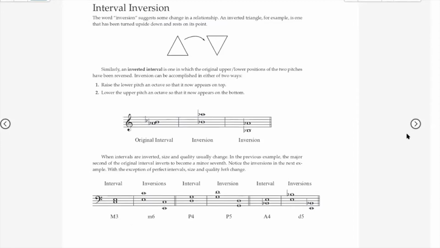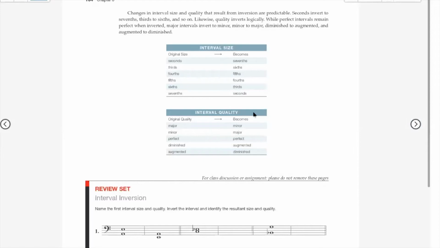This actually is a good trick to know when you're learning to do diminished intervals. Because when you flip them over, when you invert them, a major interval will become a minor interval, and vice versa. A minor interval becomes major. Perfects become perfects. They don't change. But diminished will be augmented. Augmented will become diminished. And they don't tell you, but doubly diminished become doubly augmented. Doubly augmented become doubly diminished.